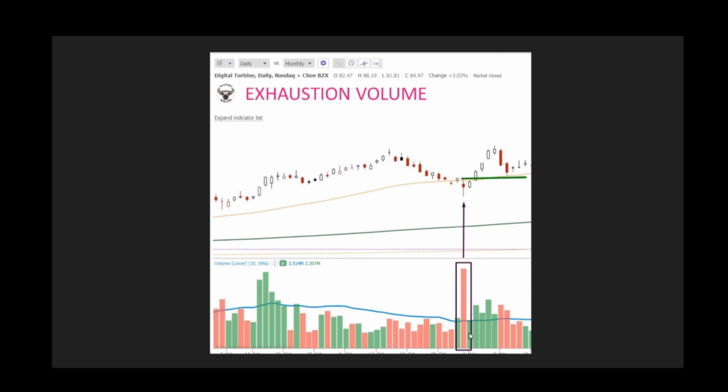But look at the volume, blasting right over that 30 SMA volume average, even larger than this ignition volume over here, or this buy volume over here. So once that high gets broken, all of those shorts and all of that volume, the longs are going to be winning, the shorts are going to have to cover. And you see this on a daily move. This is 5 days of solid range on a daily, and that's just based off this exhaustion.